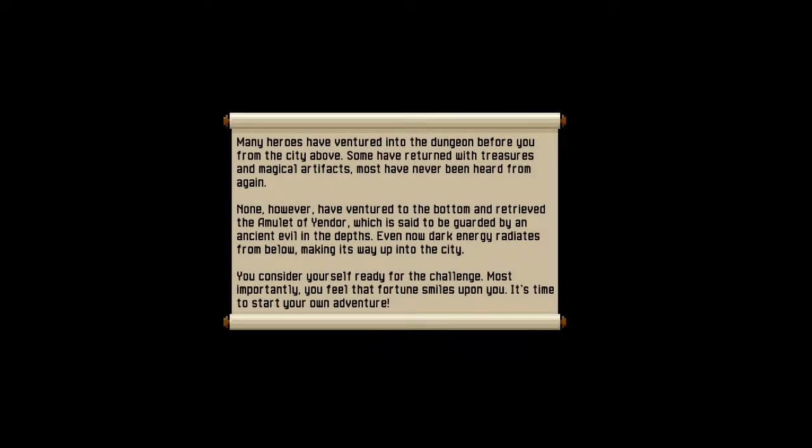Warrior, many heroes have ventured into the dungeon before you from the city above. Some have returned with treasures and magical artifacts. Most have never been heard from again. None, however, have ventured to the bottom and retrieved the Amulet of Yendor. That is the generic quest item, the final goal for a roguelike game. It's almost like a running joke at this point. Oh, you gotta get the Amulet of Yendor. Which is said to be guarded by an ancient evil in the depths. Even now, dark energy radiates from below, making its way up into the city.